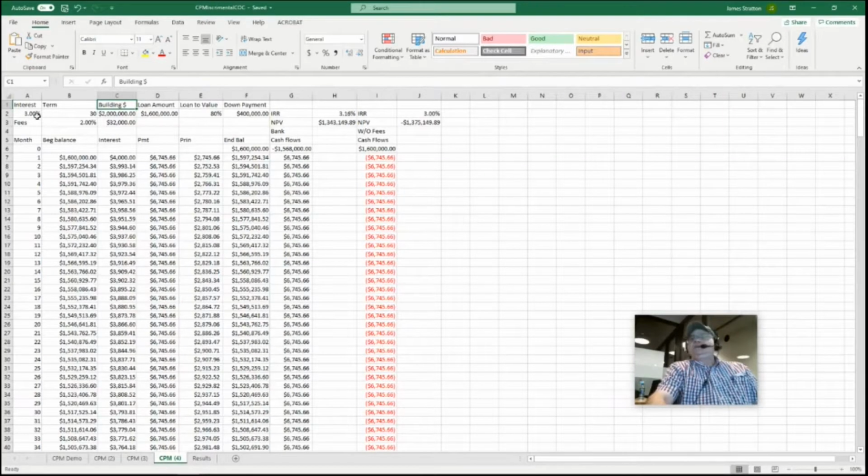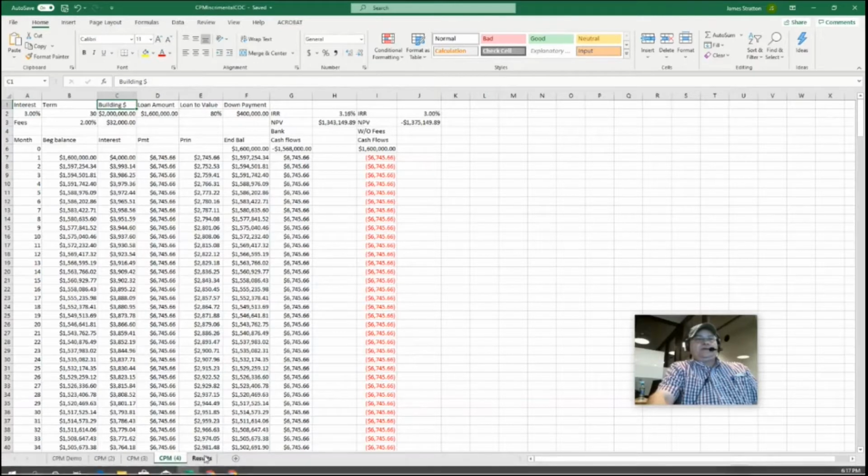Now, this one I actually changed the interest rate, and you can see how that affected your cash flows. So the effective rate here was 3.16 versus 3.0 here. So you paid 0.16% difference in incremental cost, a little bit less than what you paid at the higher interest rate. All right, let's take a look at the results of all that.